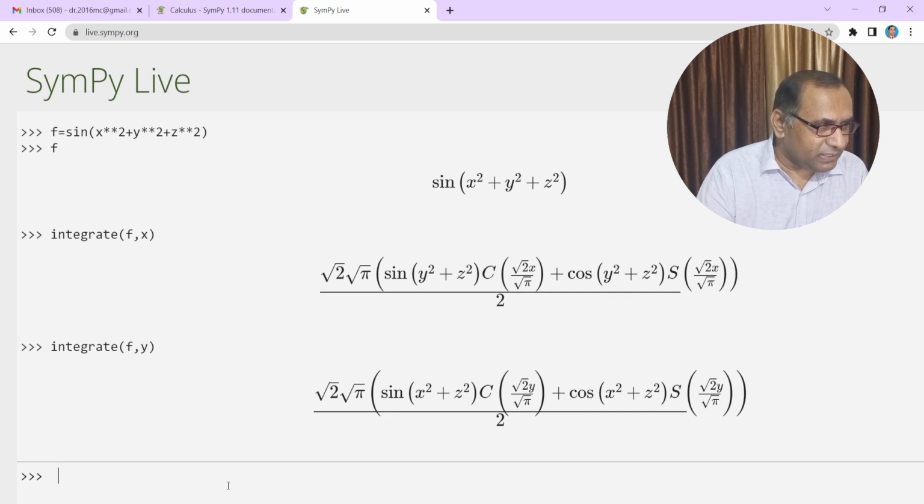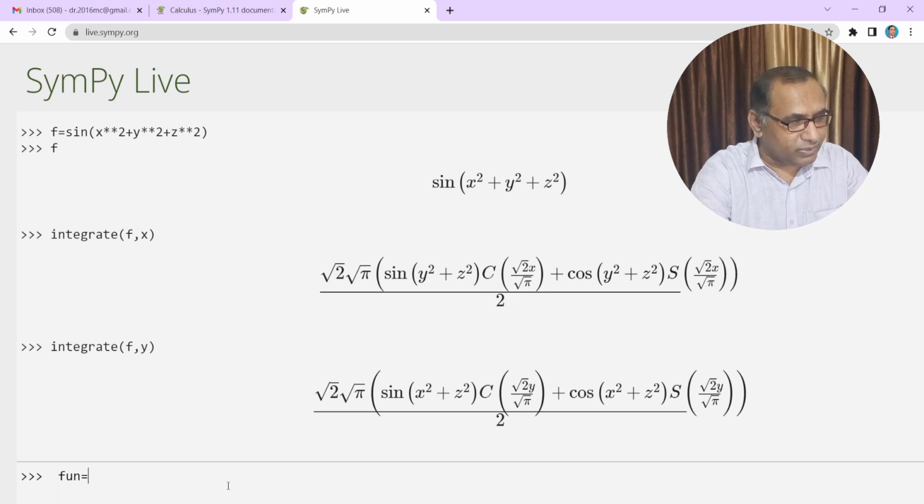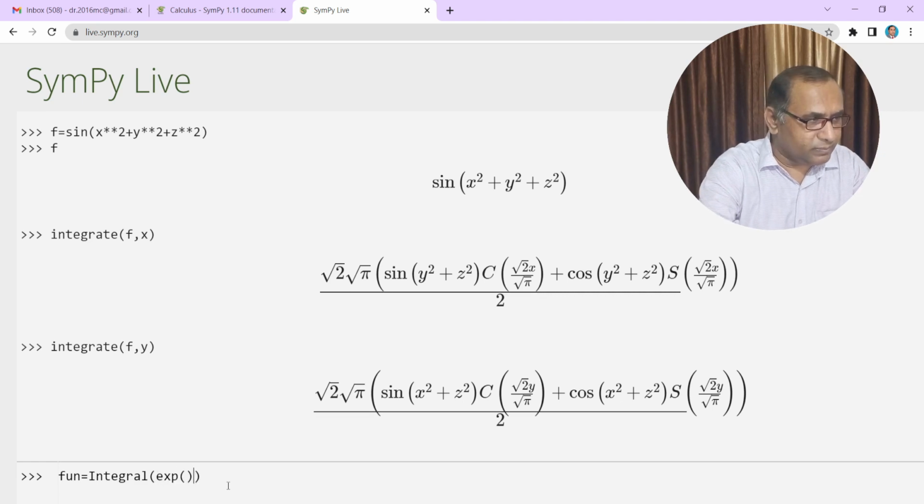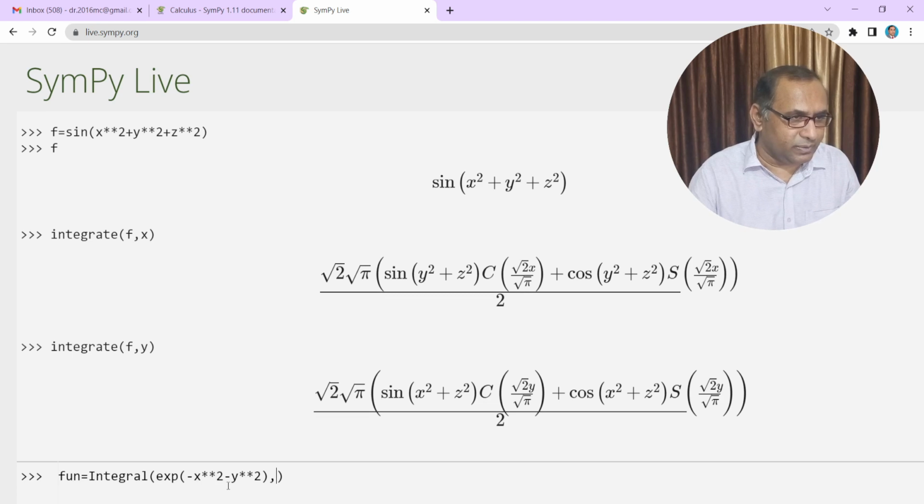I have one very interesting statement. See, fun is equal to, I have integral, then exponential function minus x square minus y square, and this is function of two variables, and we want to integrate for both the variables with their limits.